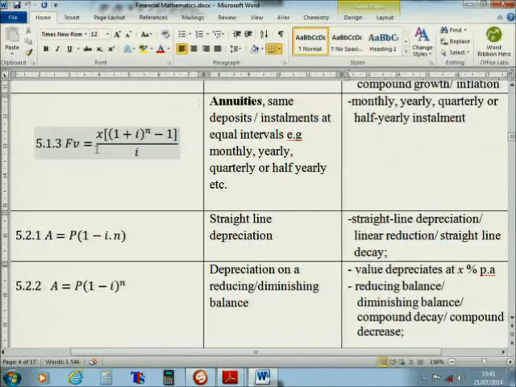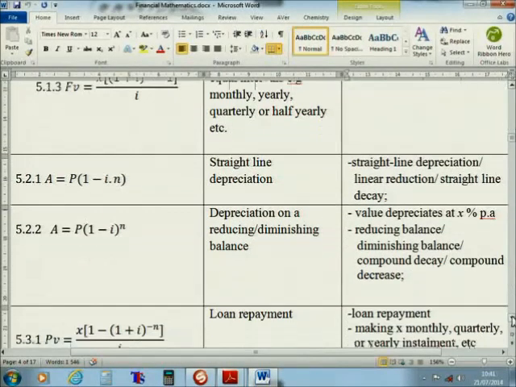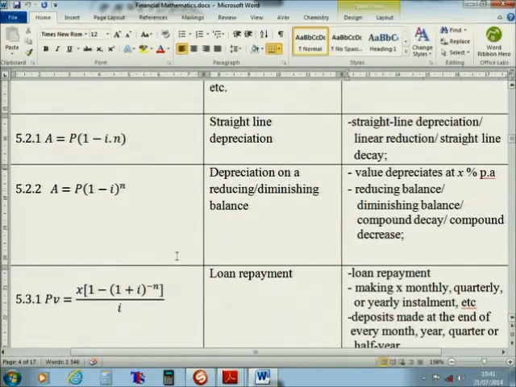But if you look on the future one, what is happening? It's an installment one. Okay, so that's the picture. And then as you continue with your formula, then you've got these ones that are referred to what? To our straight line depreciation, then the keyword depreciation here, and then on the reduced balance or diminishing balance, you know that you're going to choose this formula. So your key phrase is reducing or diminishing balance.